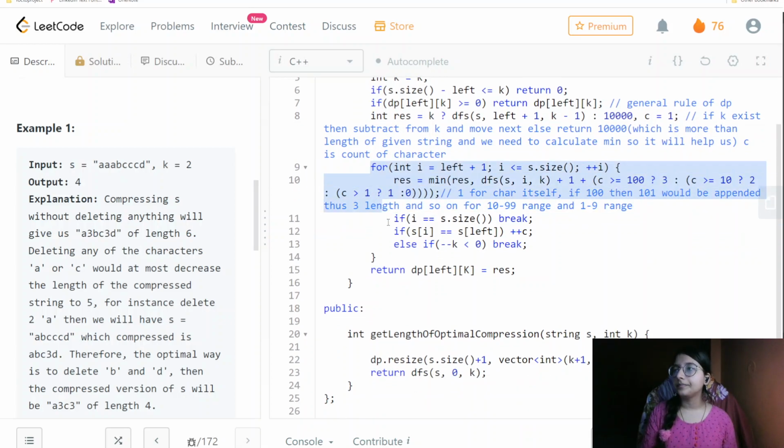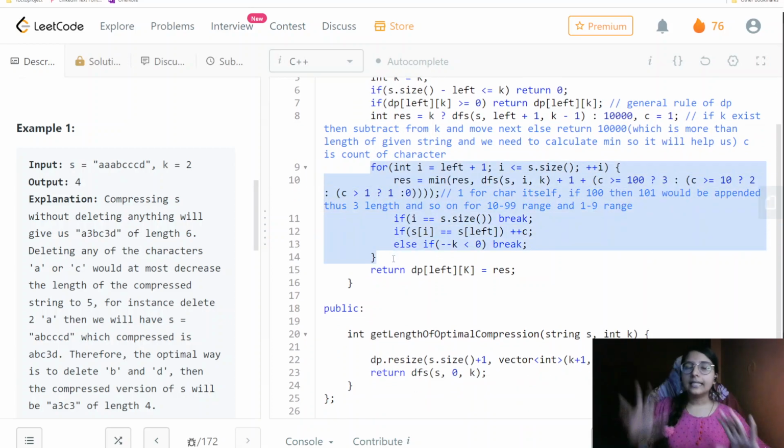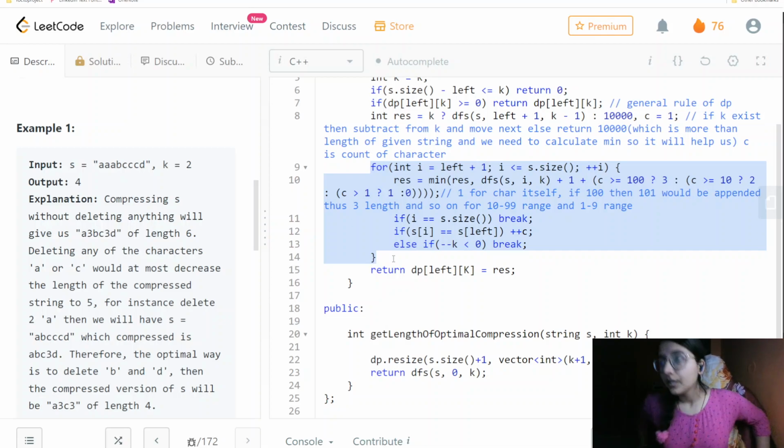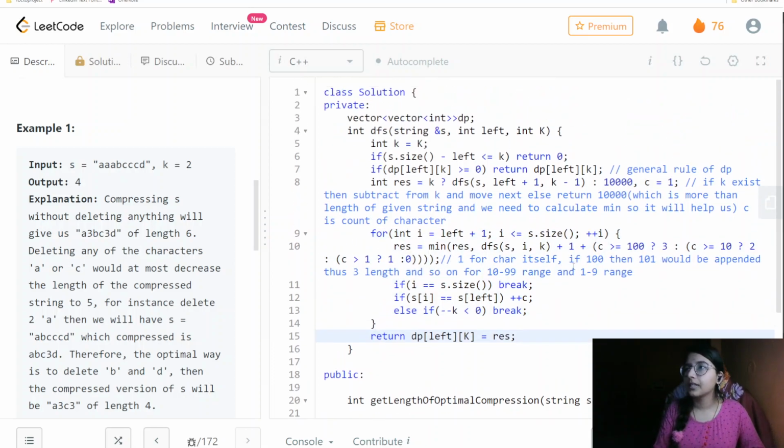Now here, basically this question is all about recursion, then backtracking, and over that it is about DP. At any point, the thing which we are doing at this particular place is, see, these were the base cases which were required. Now comes the main part of this question, that is this particular portion.